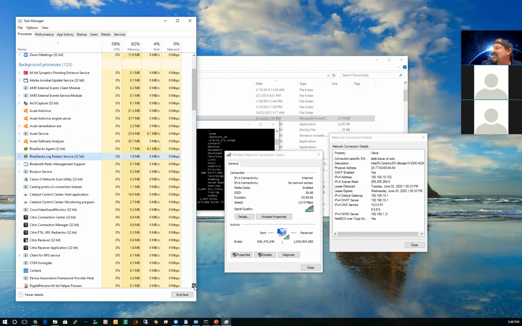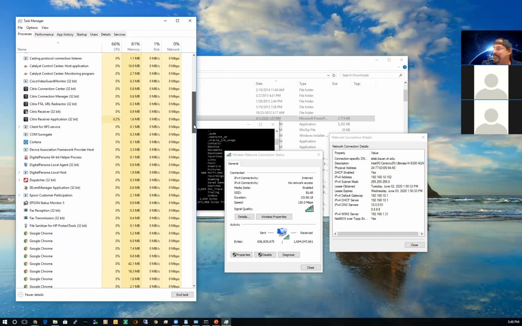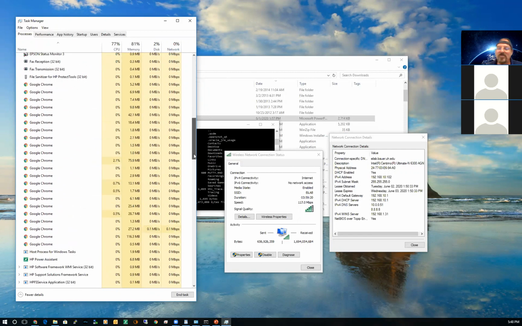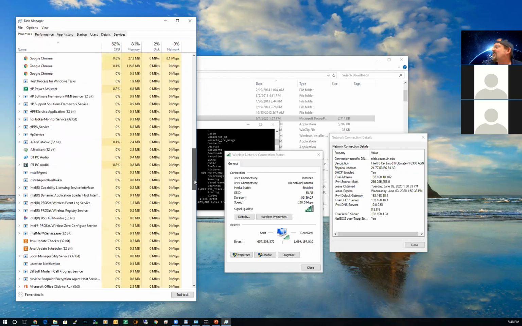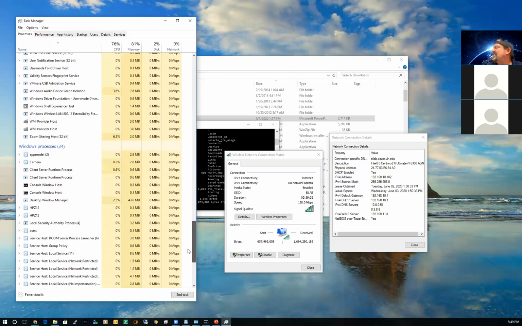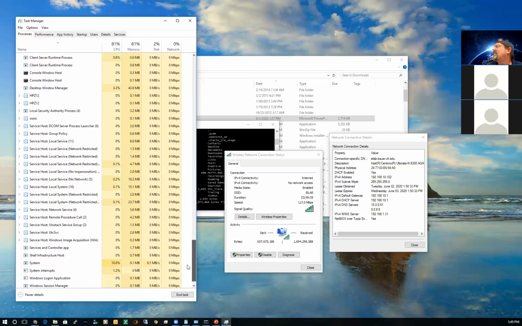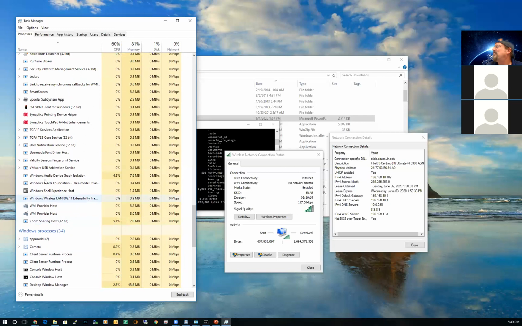Some of it's necessary, some of it's important stuff, but I'll tell you, there's a bunch of other stuff going on in the background that you don't need, like the Java update process and Adobe Reader updating and Google Chrome experience. Not all of it, but a lot of it is survey collection processes. Look at all those processes running. Many of these don't need to be running on your computer.